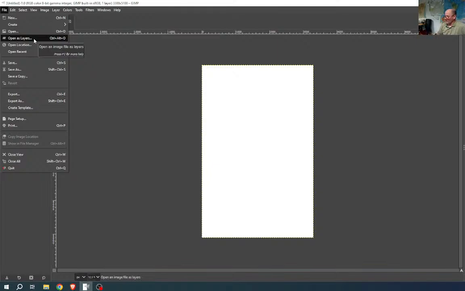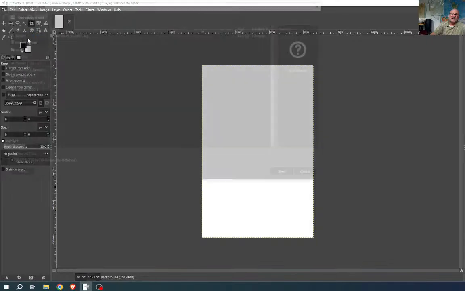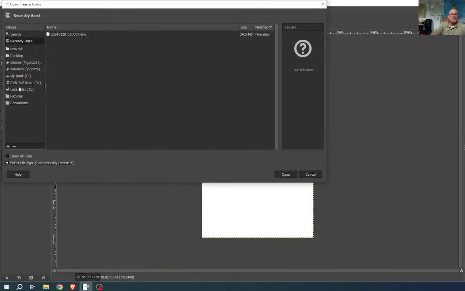So this is where we depart from the Darktable settings, where in Darktable you're working on one image at a time, although you can copy those settings and do a batch correction. Like if you took a lot of pictures in a single space with the same kind of exposure, you could probably apply the same color corrections to all the images and get away with it. So that would be batch processing. So open as layers, and I believe we put those on the server, right?